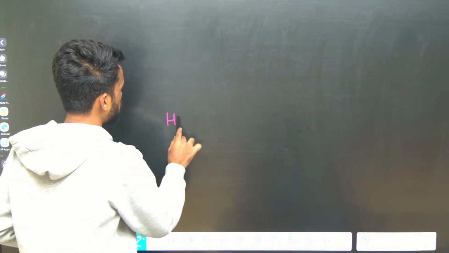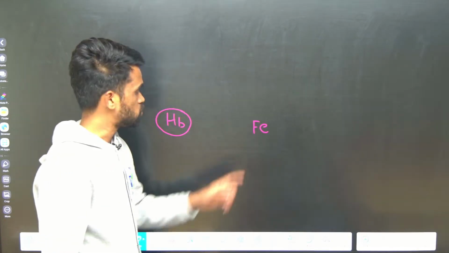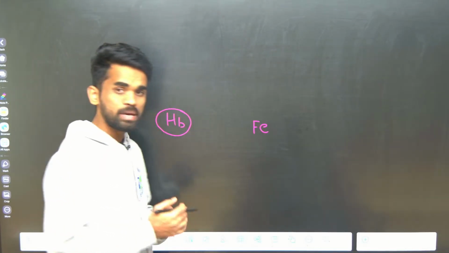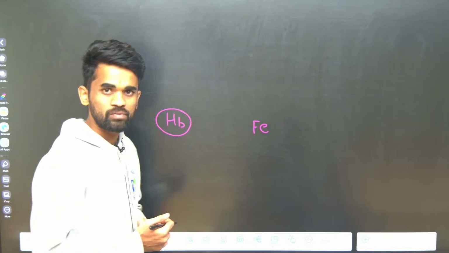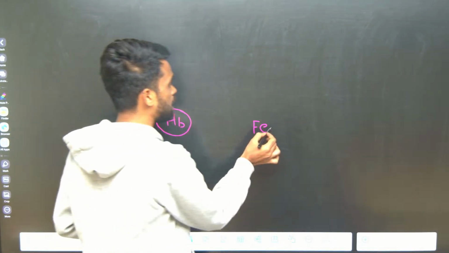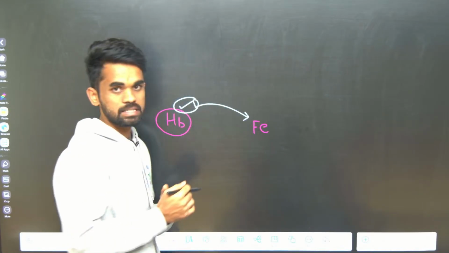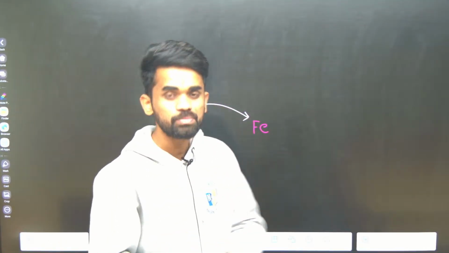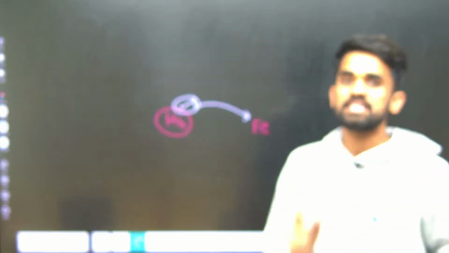For example, hemoglobin contains iron as the metal at the center. This is a transition metal, around which we have 4-5 rings. That is how hemoglobin is built. Hemoglobin is one example of a metal complex. We need to understand these metal complexes, but before that, let me give you some clarity on transition elements.